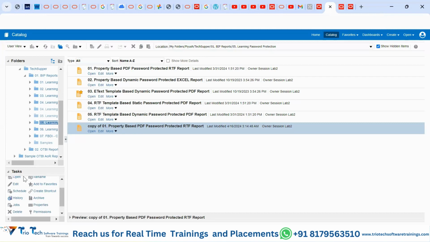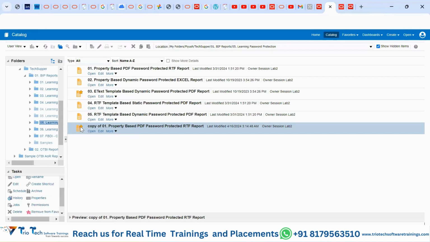In addition to that, whatever the features to open the thing, to edit the thing, to see the history, to delete the things, to see the properties, and to add the item into favorites, or to rename the item, all these things, if you click on this More, a detailed list will open, and that also gives you the same privileges to delete, to copy, to paste, to rename, to see the permissions of this item and to see the properties of this item. Clear?